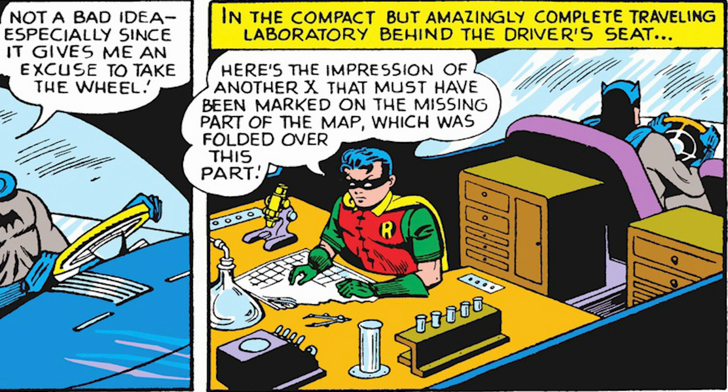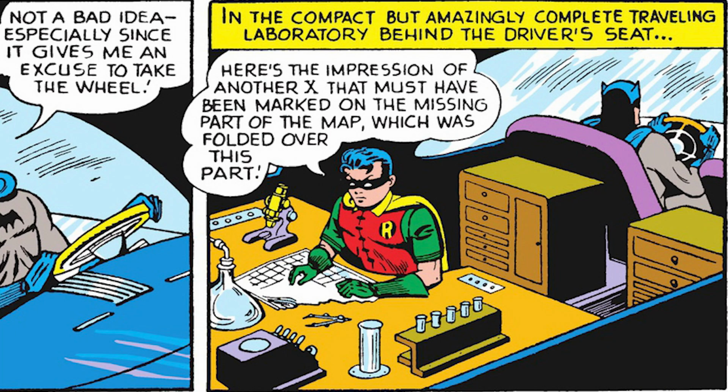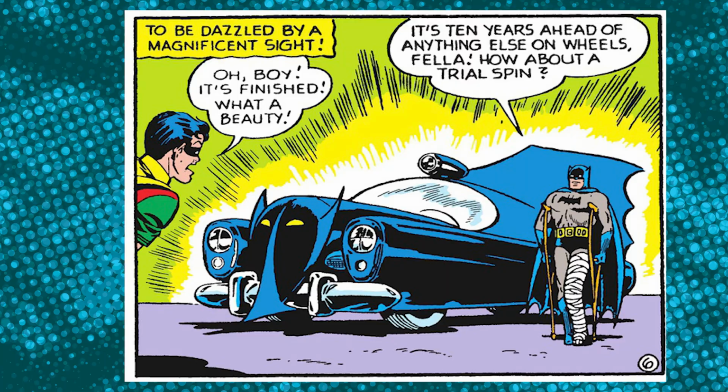It can go from 0 to 100 miles per hour in 100 feet. So that's a lot of G-forces that are going to be put on that table. It's fine. It's just like a wood table. And look how much space there is. It looks like he's just inside a building, with several feet of clearance above his head. And yet when you see the Batmobile from the outside, there's no room for that.